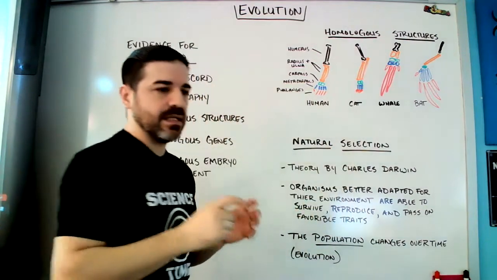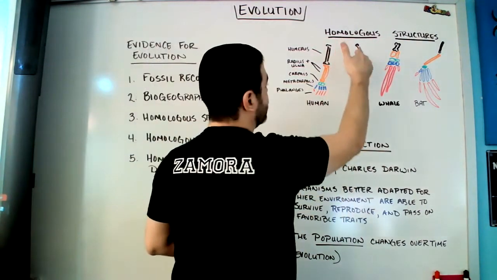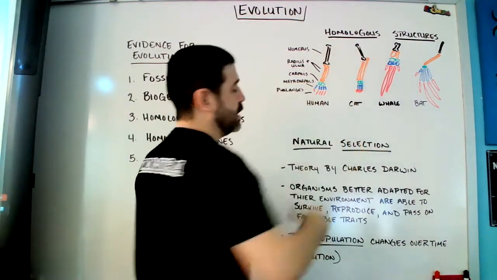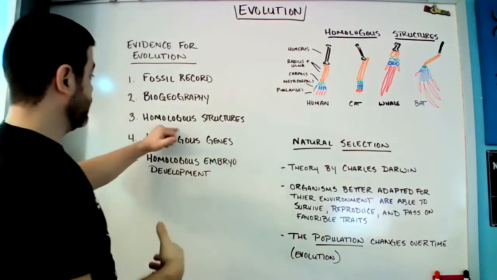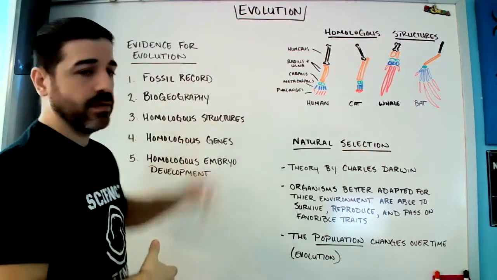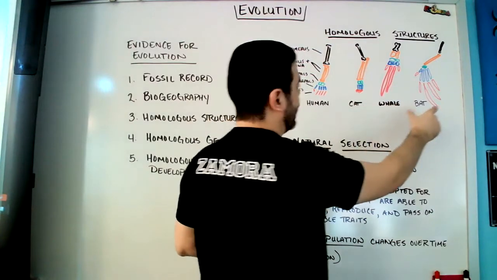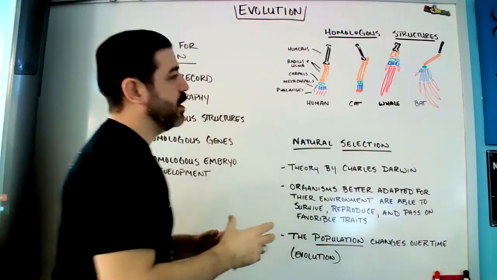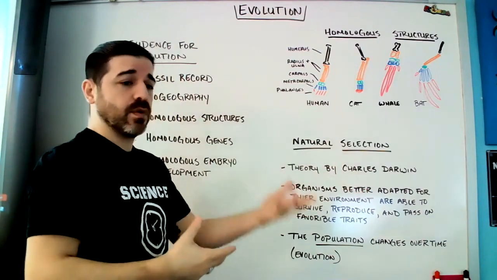Are the bones exactly the same shape and size? No. But what we're looking at here is very similar distribution. The level of organization for that limb is homologous. It's similar to the structure, right? So when you take that and then you compare that to a whale, and then lastly a bat, you can see where despite the differences in what we would expect to see on these organisms, right?